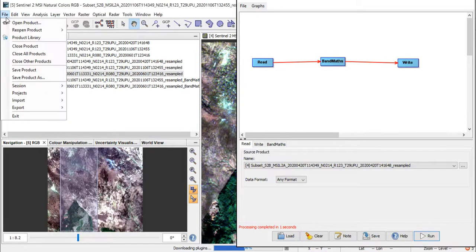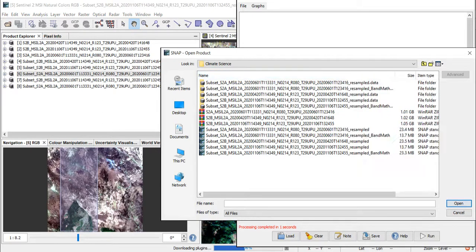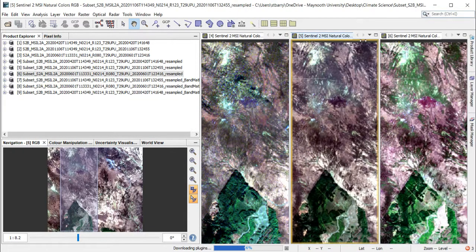Okay, and again, nothing appeared in the folder, so we just want to check. Okay, and nothing's appearing there, so again, we're just going to hit run again. Okay, and it appeared this time. So we're going to do the same thing again. So first, we're going to close these images.